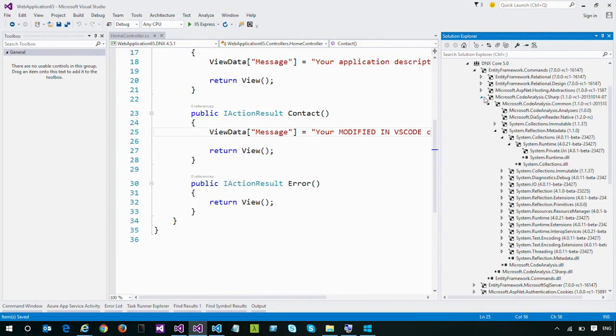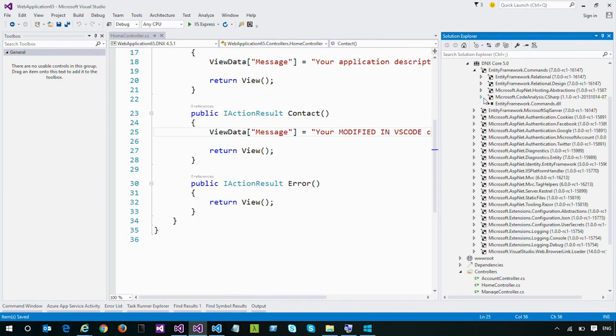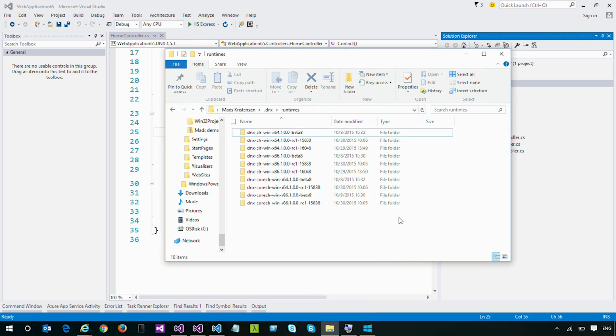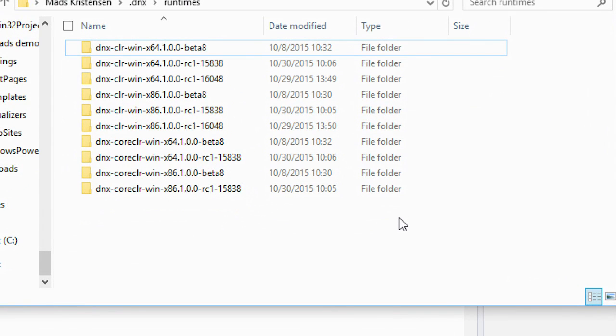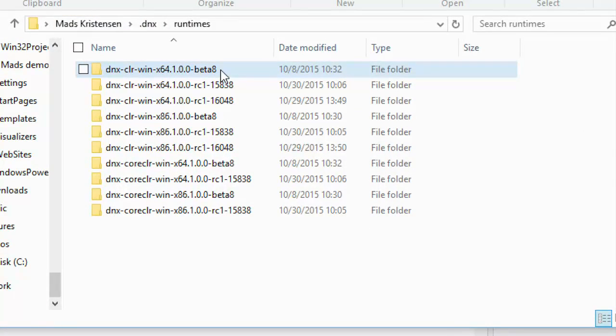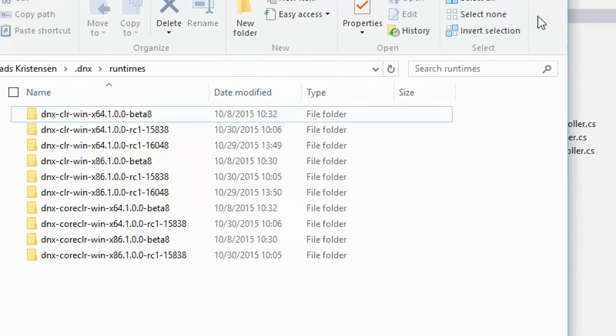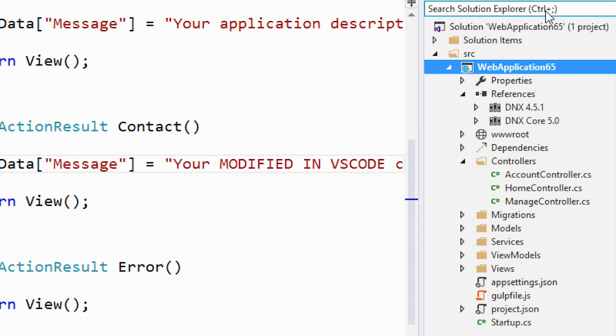Another feature of ASP.NET 5 that's pretty cool is that historically, when you've been building .NET frameworks, one of the challenges has been side-by-side. I want to have a .NET framework that's side-by-side with another one. Well, with .NET Core, your frameworks are just folders on disk. So you can see on my machine, I've got a Beta 8, I've got an RC1, I've got a variety of frameworks. I could just delete these right here and they'll come off my machine. So .NET is now side-by-side.